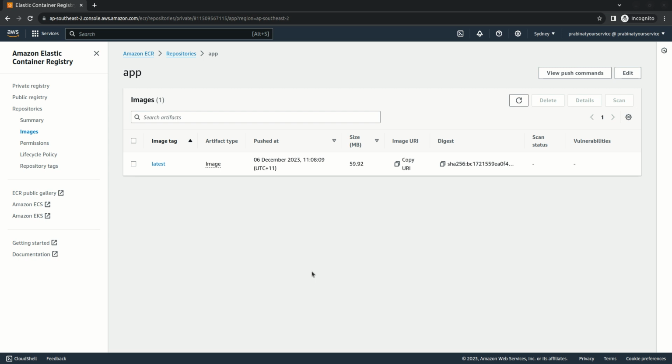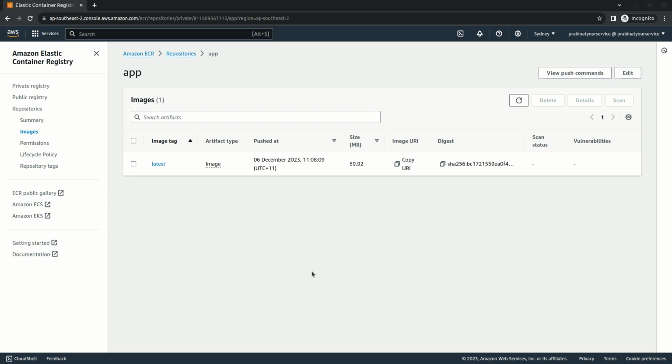For example, how much memory and CPU they can have, what image they can pull, the name of the container, and what port we should map. Those sorts of things we specify in a task definition.